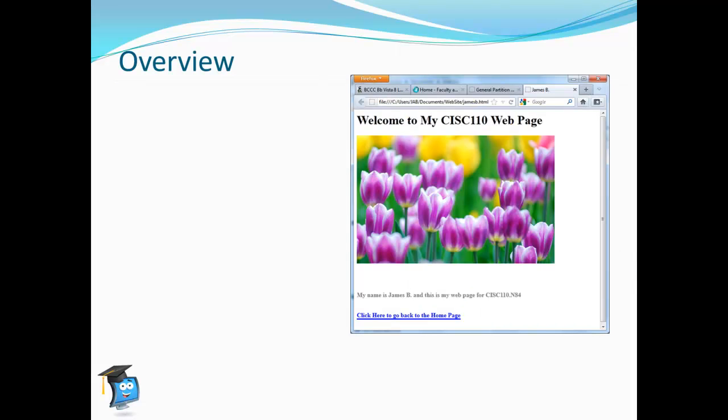Now here's an example of a very basic website or web page, and it's the one that we are going to build in class with some minor changes where you're going to put in your name. Some of the parts that you should be familiar with: the first thing we have is what's called a page title. You'll notice that the page title happens to have my first name and last initial.